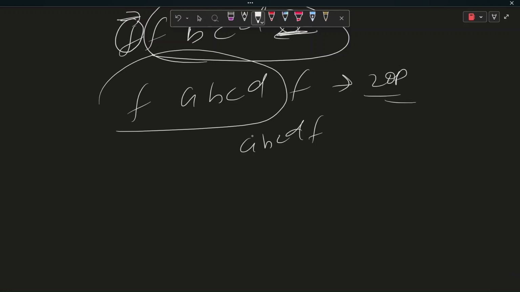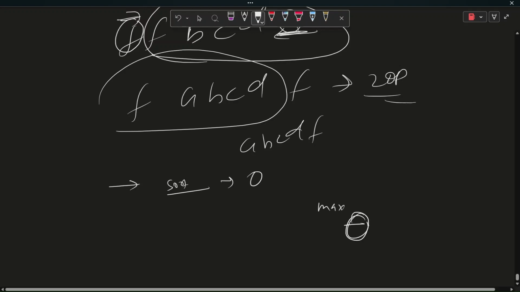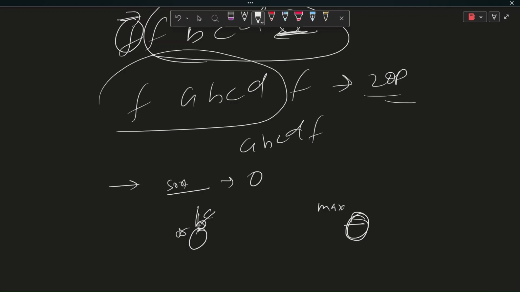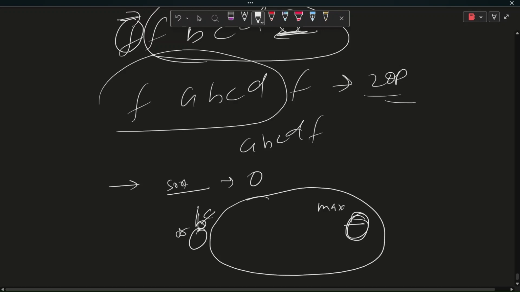Now try to understand the cases, how many cases are there. First we'll check whether our string is sorted or not. If sorted, we'll return zero operations. If not sorted, and the maximum element is at the end, or the minimum element is at the beginning, then we can take the whole string and sort it in one operation.